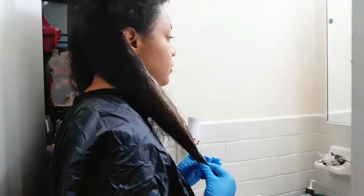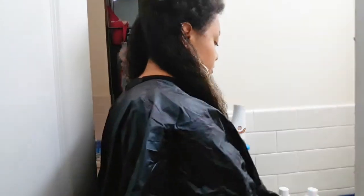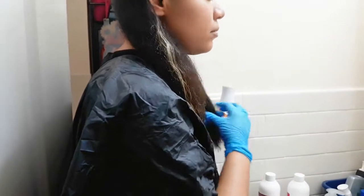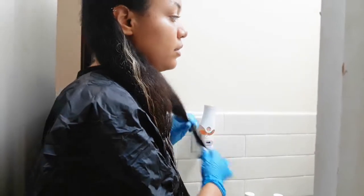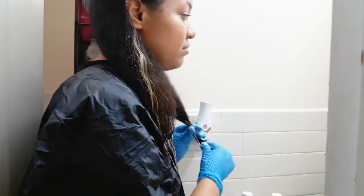This part was kind of awkward because I decided to let my mom record it so you'd be able to see more, but the lighting was really bad — this is the side of my body that's in the shadow. I tried to adjust it a little. I'm putting bleach on the tips because I wanted that to be the lightest part of my hair. I put it inside a shower cap with a little clip so it could develop. It didn't turn super bright, but I just wanted it a little lighter than the rest. Then I'm shampooing here, because you've got to shampoo bleach out every time.